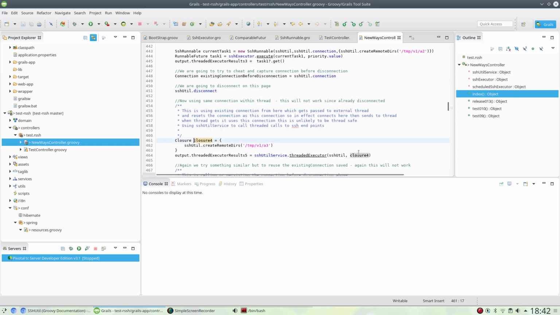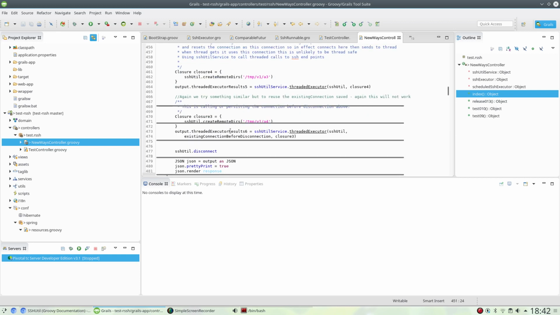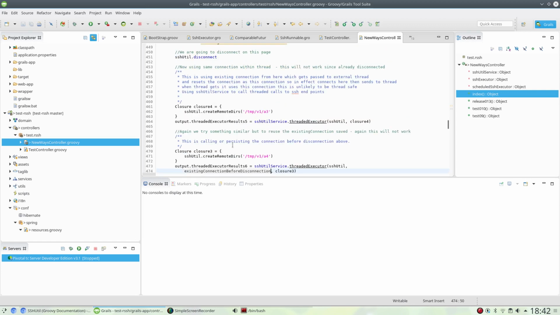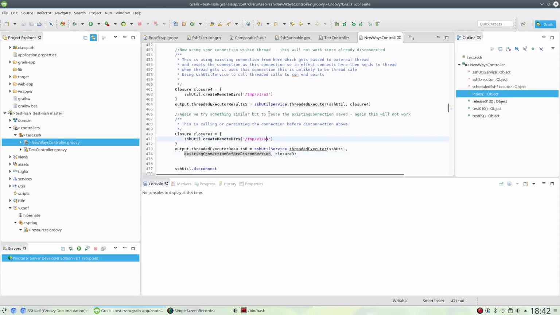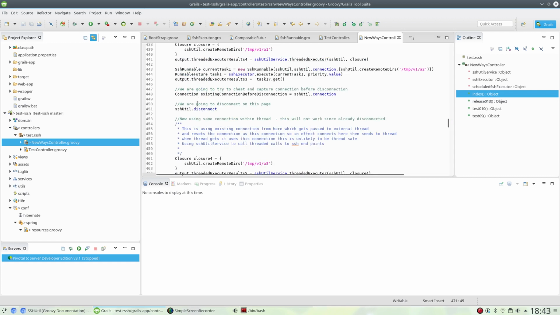And then we've tried to run another command altogether using the SSHUtil, but that fails because it's already disconnected. Then I tried to hack it by adding another method to use the existing connection. Well, I'm going to keep it in there, but all I was doing was testing, and again, this also doesn't get created.